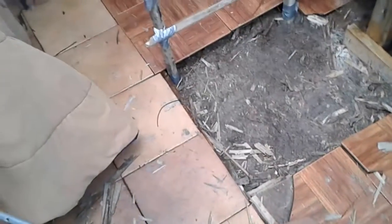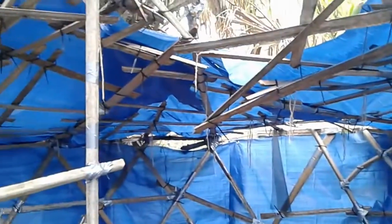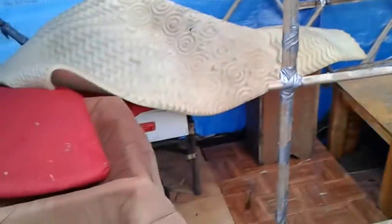See, all this construction here is destroying the floor. So much for a nice Italian tile floor. I don't know if I'm going to remove all this flooring and just leave it dirt. I haven't decided yet, but the priority right now is to go ahead and fix the roof, and I'll deal with the floor and the rest of it later.